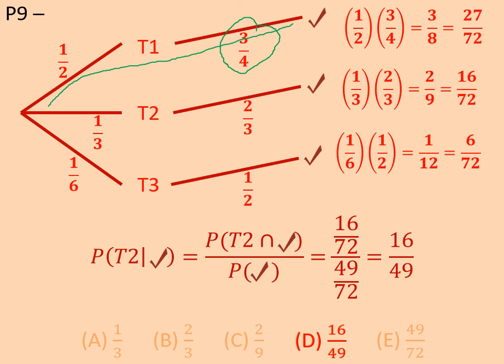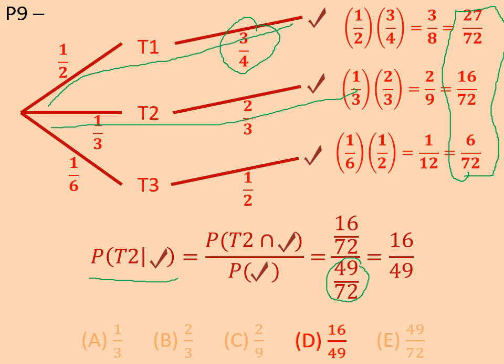So what we're trying to calculate is, given that they gave an excellent rating on Yelp, what's the probability that they were on tour 2? So we again can use that calculation, the probability of tour 2 and excellent divided by the probability of excellent. So the probability of excellent would be the sum of these 3 probabilities that we have here. All of these are people that rated them excellent. So the sum of all that gives us our 49 over 72. And then the probability of tour 2 and excellent is simply working through this branch through our tree diagram.